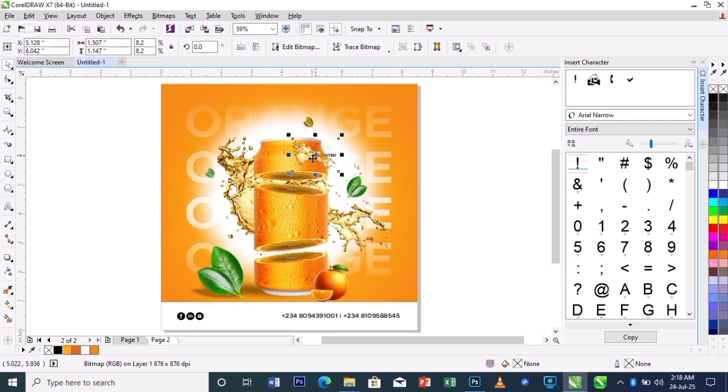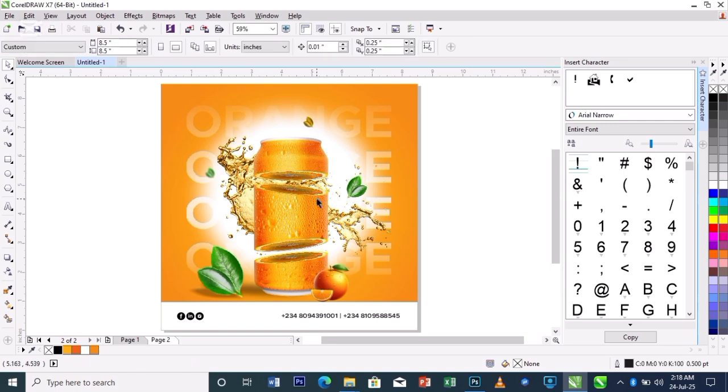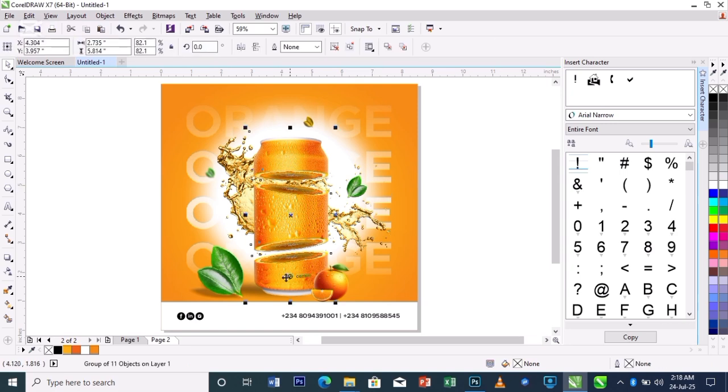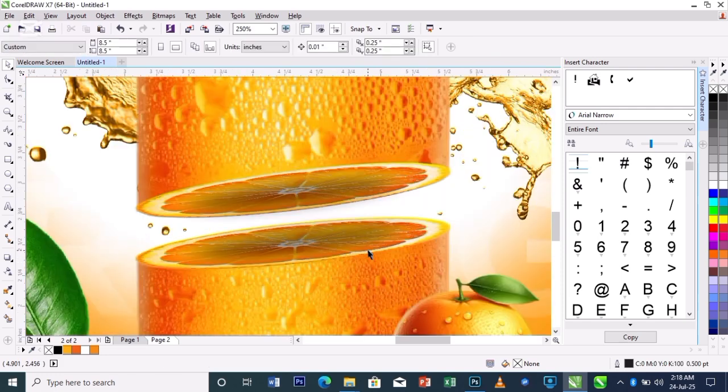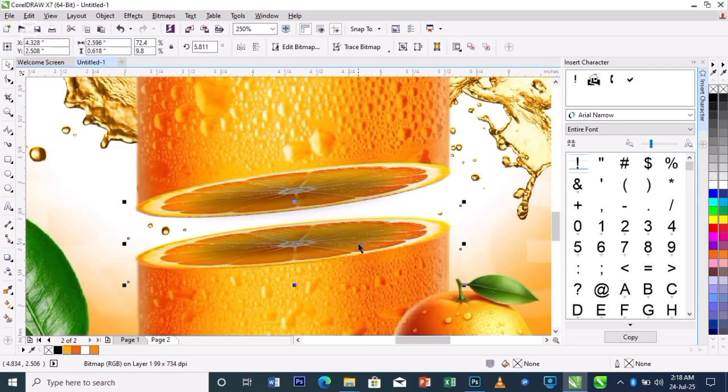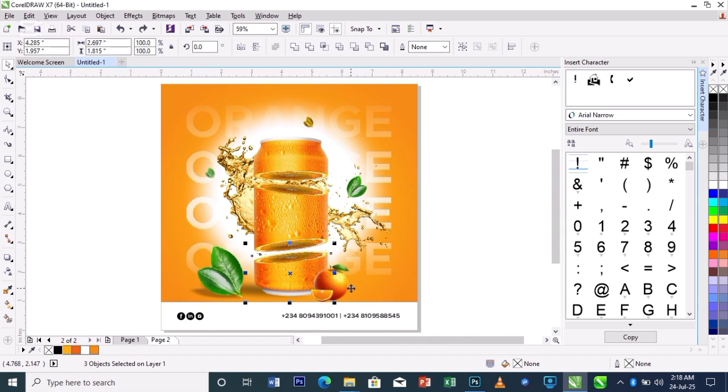Then I will delete this. When I delete this, I have to ungroup this. I have to ungroup the can because I want to add another effect to it. Just a big tweak to the whole thing a bit.